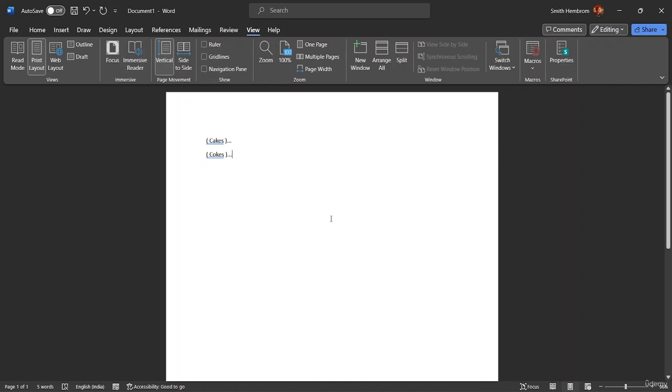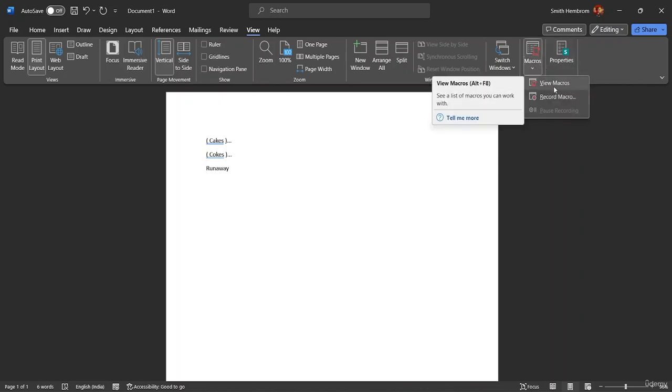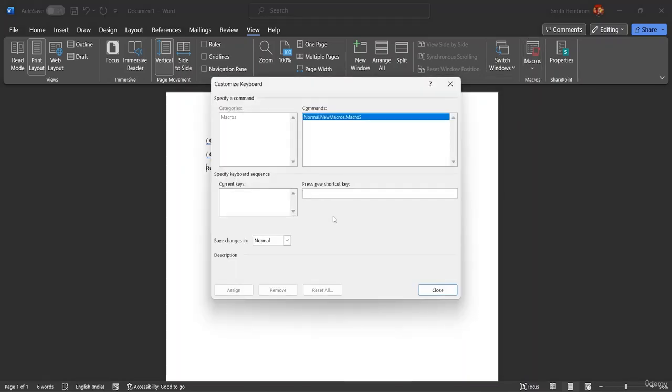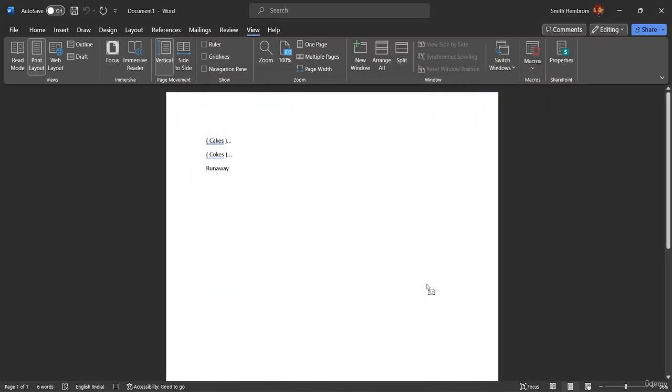Okay, so here, while applying, there was a bit of a problem. The problem was once I have recorded the macro, suppose I will just write run away over here, and now I want to put on some macros. In that case what I'll do is I will come here onto the view macros option, and now I will just record a macro, go to the keyboard shortcut, and I'll just use Control Shift plus A. Okay, and I will assign this one and I'll close this thing down.